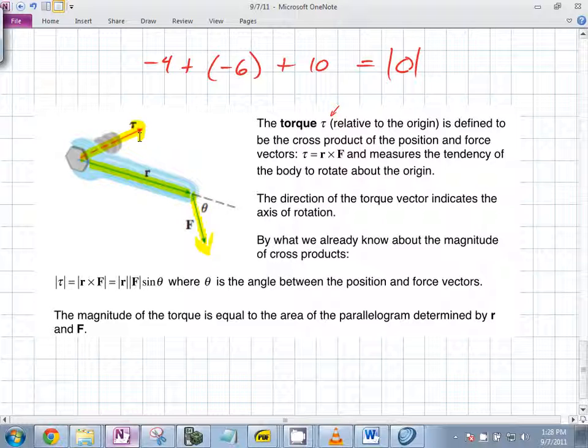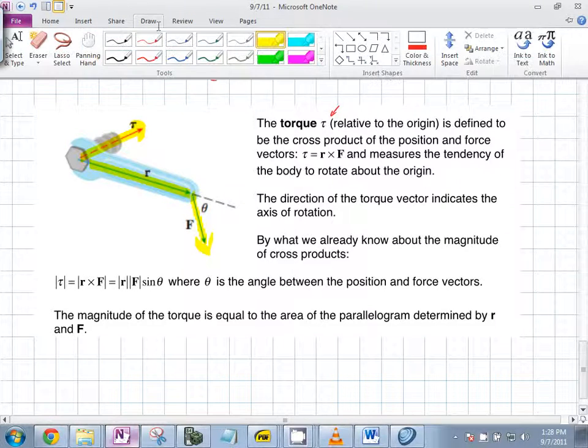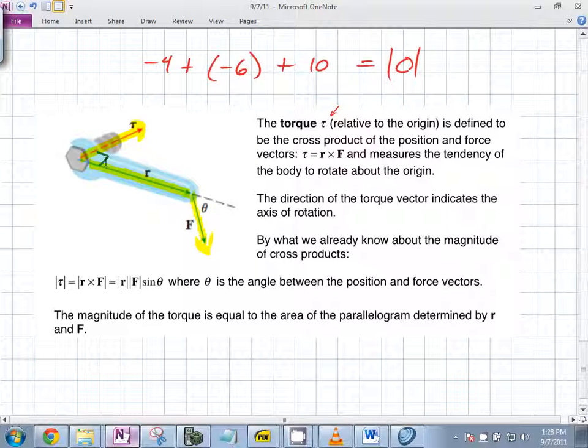So if you literally took F, you can think of F as if you joined F and R at the origin, it's easier to see the perpendicular relationship there. So does everybody see what I'm talking about in terms of where the 90-degree angles are? You have a 90-degree angle right there, and then if F was right here, you'd also have a 90-degree angle there. So theta is 90 degrees. In this case, this angle is 90 degrees. That is correct. No, this angle is definitely not, doesn't have to be 90 degrees.